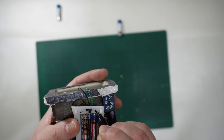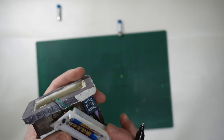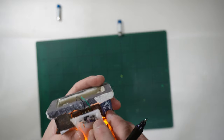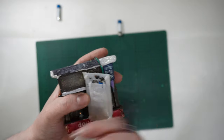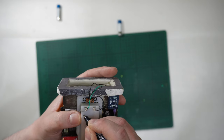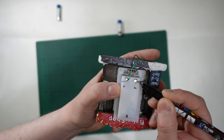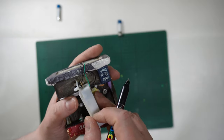Here it is positive with a plus, and negative the other side. If I reverse, here you have positive on the right and negative on the left. So if I reverse, and it is switched on like that, positive will go to the left and negative will go to the right. It is reversed, but it's normal when you reverse something. So the black is the negative, and the green is the positive. That's why I said, I haven't tested it, but following the batteries.